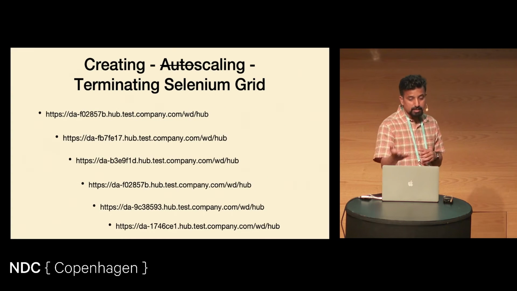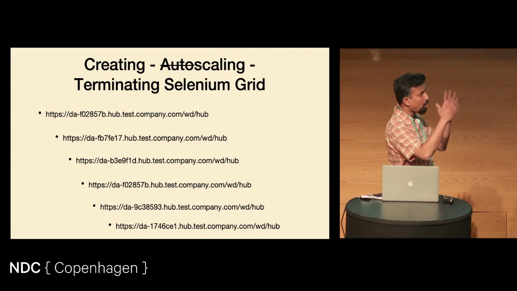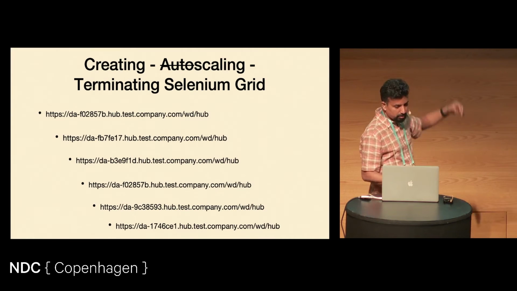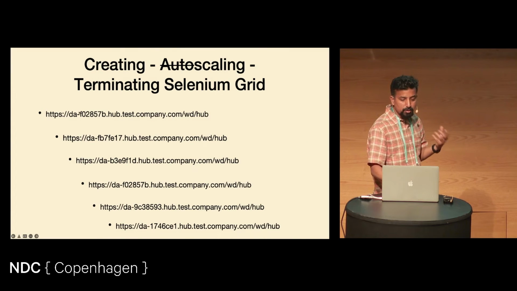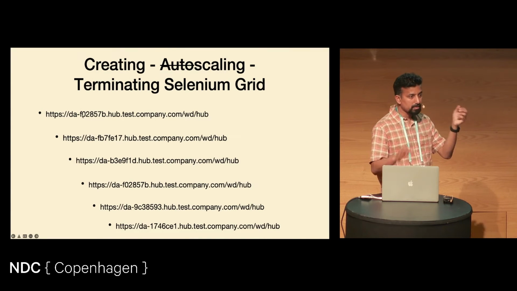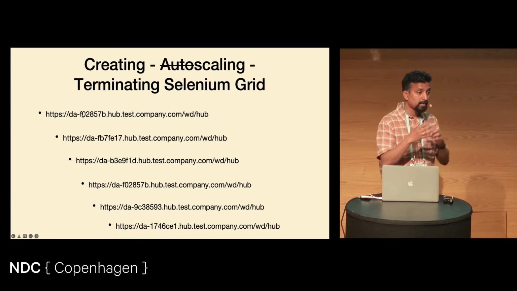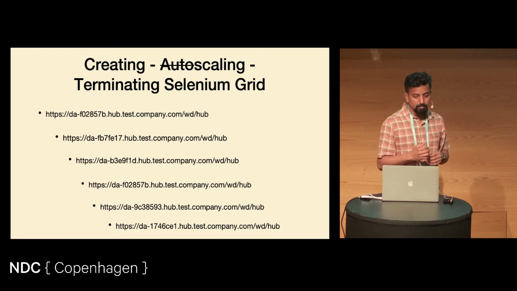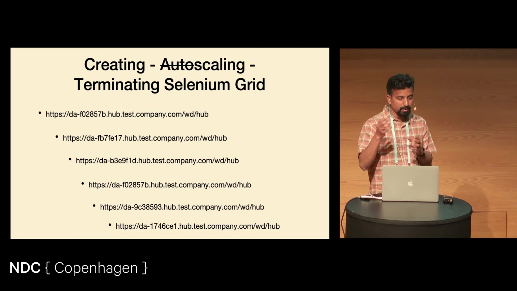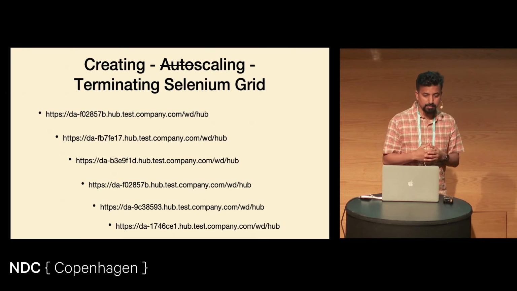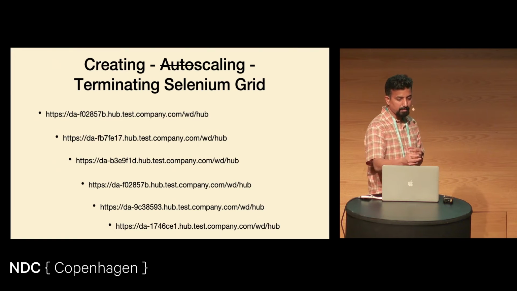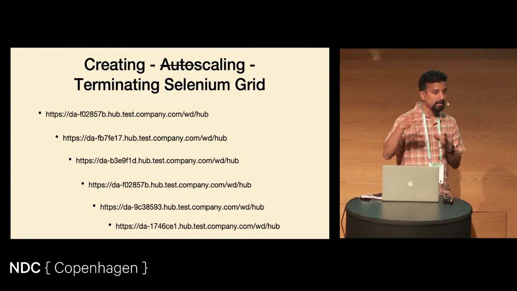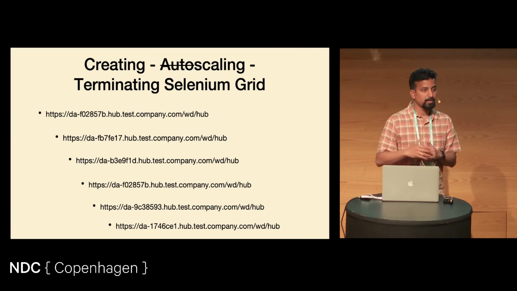Now, this is a snapshot to show how you could use this across the organization. For every branch, you could give the grid the name of your branch, and create it and destroy it, right? If you want to follow shift left and run more and more tests, then you can create a grid for every branch and use it. So I just named each grid with the Git hash to give you that perception, that I can use it at a different branch level.